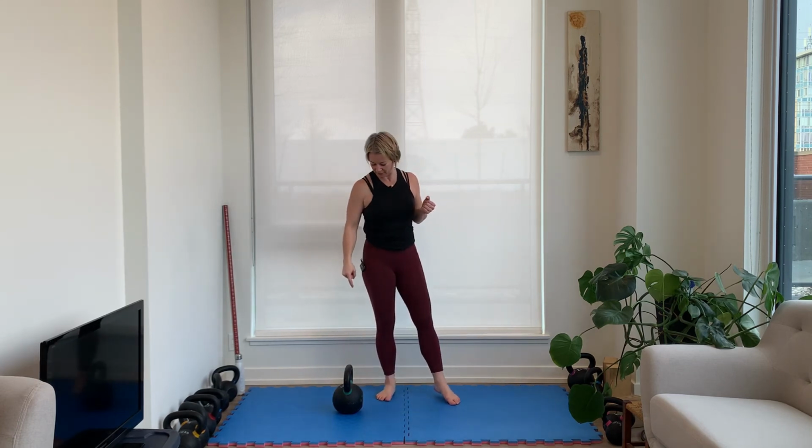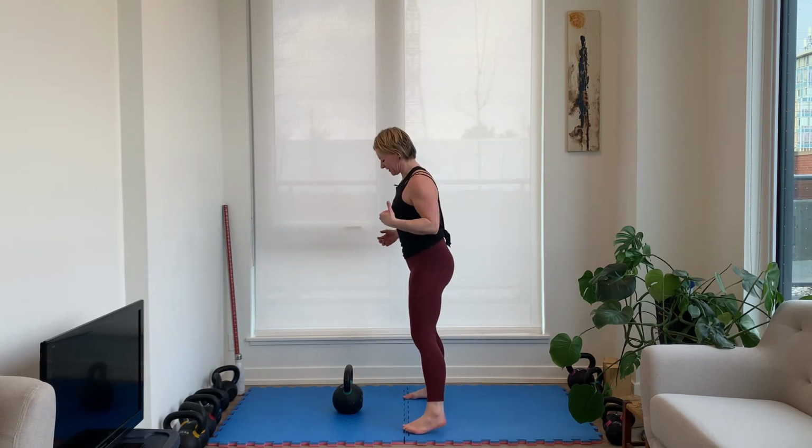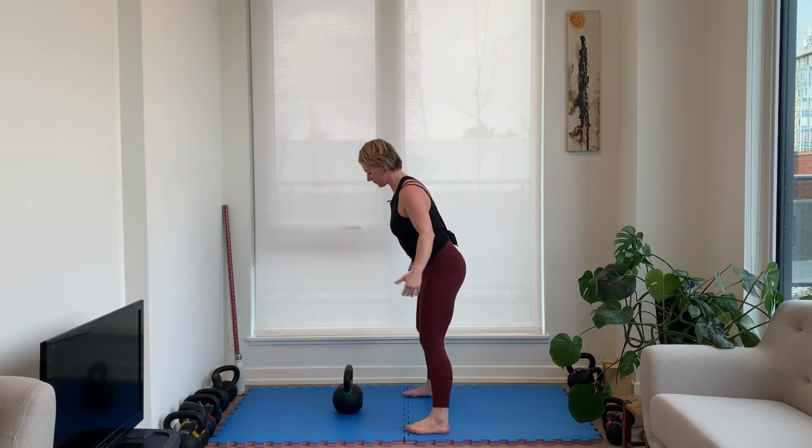So it's like a deadlift, but we're swinging. So if we're deadlifting, we're going to deadlift more weight. This multiplies because it's swinging. So I've got a 24 kg, which is about 52 pounds. I'm not great at physics, but it's more than 52 pounds when I'm swinging it. So it feels really stabilizing, grounding. Get a little cardiovascular hit, and it's definitely great for our glycolytic system and our aerobic system, and definitely our structure and foundational strength. All right, final round of swings.